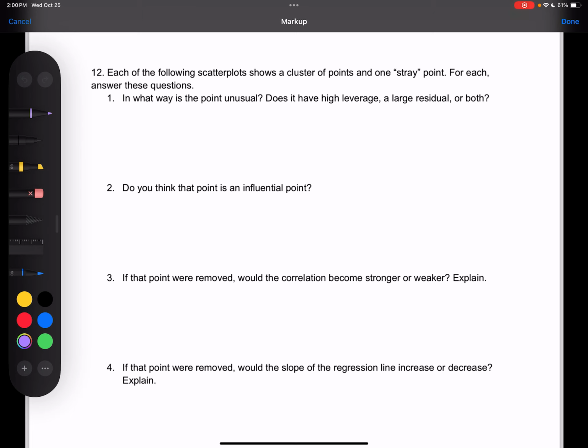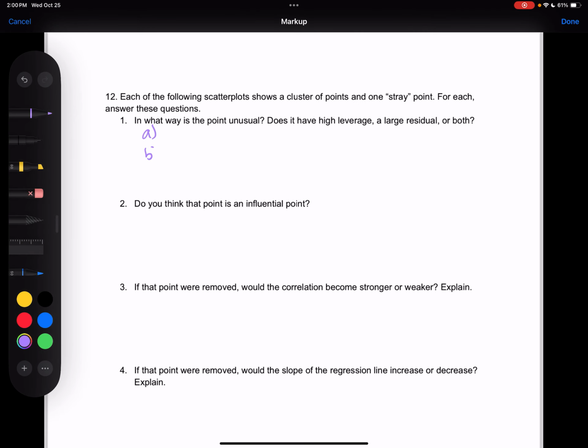So we're gonna look at each of the graphs. So basically, under each of these, we're gonna have an A, B, and C. Oh, and D. I guess there's 4 of them. And we're going to answer it for each one. So basically, we're going to focus on what way the point is unusual, first of all, before we get into everything else. So, on A, any ideas? It's just like really far away from the rest of the data. Well, yeah, but that's not what it asked.